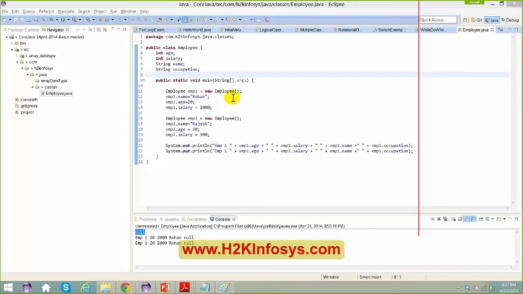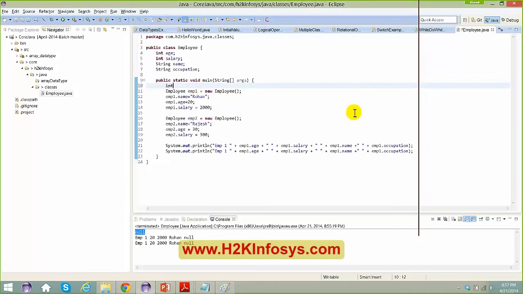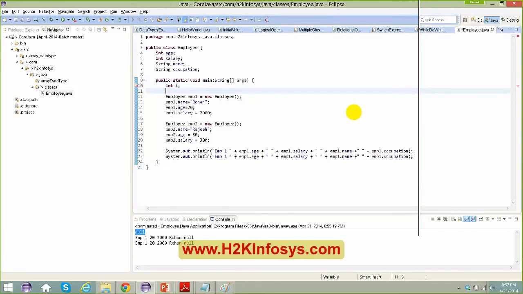As it is a local variable, and if you are not initializing, if the question was, I believe, int i, and I'm trying to access System.out and I just say i here, it will basically tell me that your i has not been initialized.